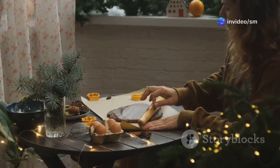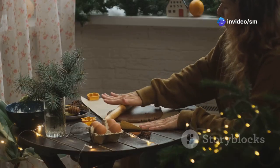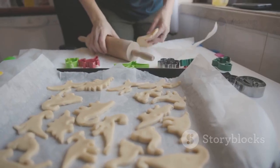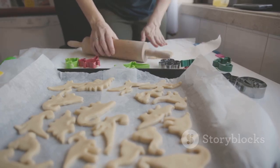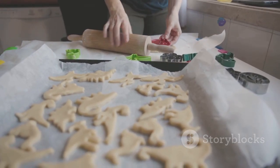This step is important as it makes the dough easier to roll out and helps the cookies maintain their shape during baking. Roll out the dough to about a 1/4 inch thickness and use cookie cutters to create shapes. Be creative with your shapes to add a personal touch to your cookies.